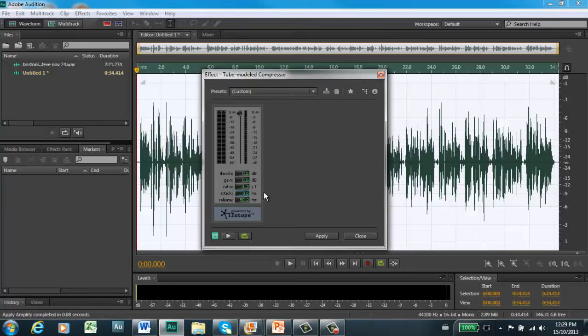It's going to take 0.5 milliseconds for our compressor to start acting on that audio. And I like a fairly fast attack, 0.5 milliseconds. You can set this up really high, so 500 milliseconds, half a second. So it takes half a second for your compressor to act on your audio.